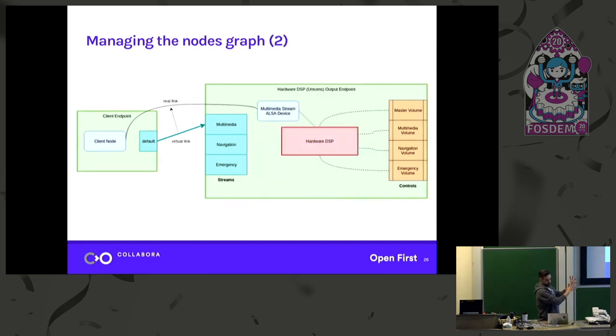And in the case where there is a hardware dedicated DSP that can support these streams in the hardware, and you can trigger the different volumes per stream by sending some command to the hardware, it's still the same externally. So you can make a link on the endpoints graph, and then the session manager, which has a module that implements this endpoint, understands that it needs to go and send a message to the hardware amplifier to enable that different volume effect.